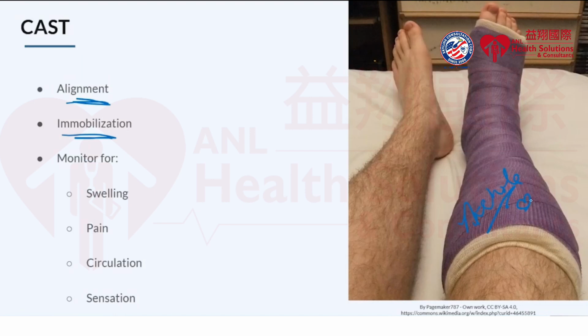Yay. So when your patients do have a cast, they could have swelling underneath the cast that can cause a lot of problems. So we want to assess for swelling, assess for pain, assess for circulation and sensation distal. In the case of this gentleman, we want to make sure his toes are pink and warm. We can sometimes feel a pulse in the top of the big toe, so we want to check for that as well. But circulation and sensation, we want to make sure he can feel it the same on this side as this side, because if this swelling increases so much, it can actually cut off blood supply. So make sure you're checking that.